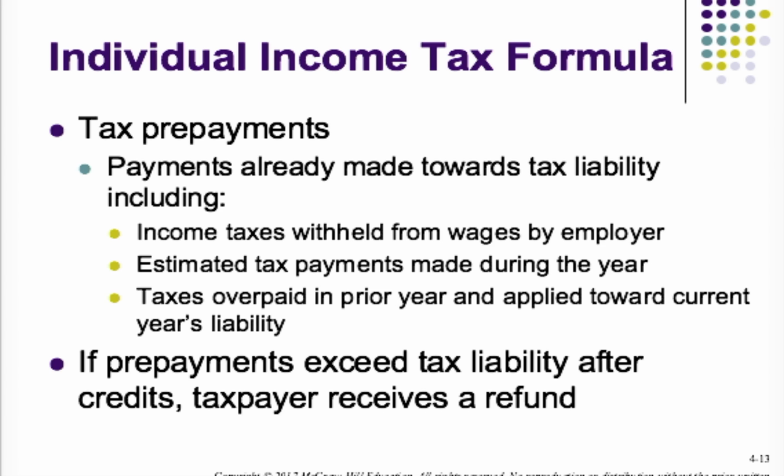For most people, tax prepayments are the withholdings that their employer has taken out of their paycheck based on the information that was provided by the employee on the W-2 forms. So obviously when you're filling out your W-2 forms, you will list your exemptions on there, and based on the amount of dependents you have and the other information that you've put on your W-2, your employer will calculate how much they expect they should have to withhold from your earnings.